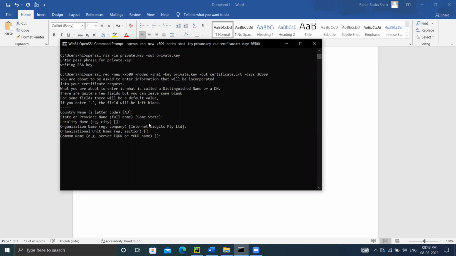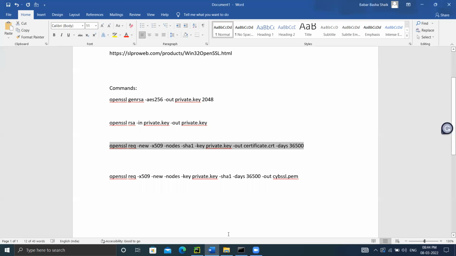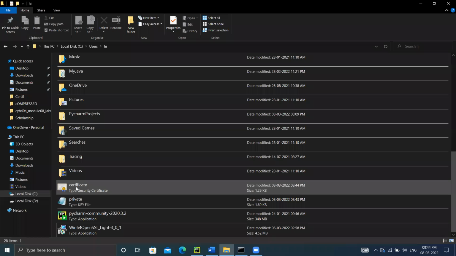It is stored in localhost. Now you can see the certificate here.